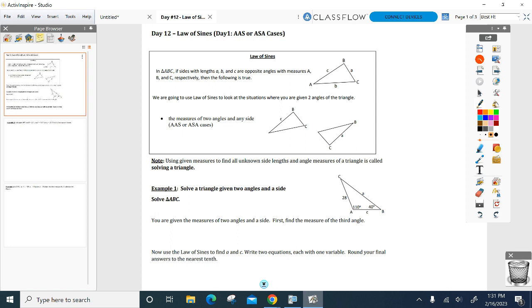So the last part of this unit is, I still want a side and I still want to find an angle, but it's not a right triangle anymore. But we can still find it using two formulas. I'll give you one today, and the second one Monday when we get back from break. And these two formulas I'm going to show you work for any type of triangle, right triangle or not, doesn't matter. So let's just jump right into the fire here with example one.